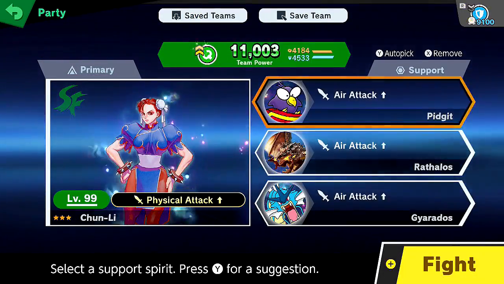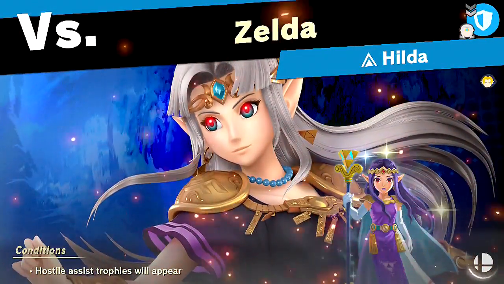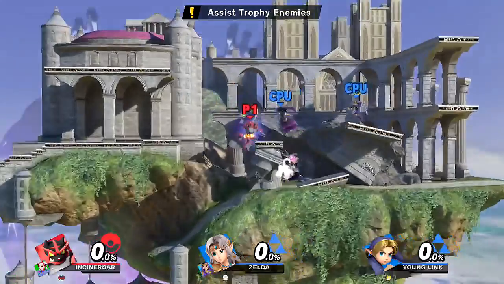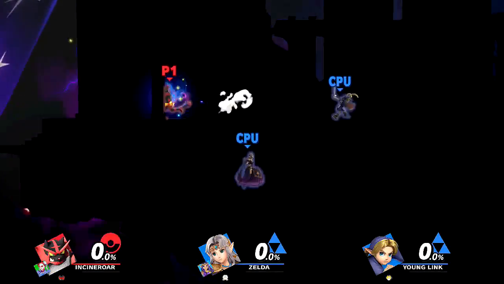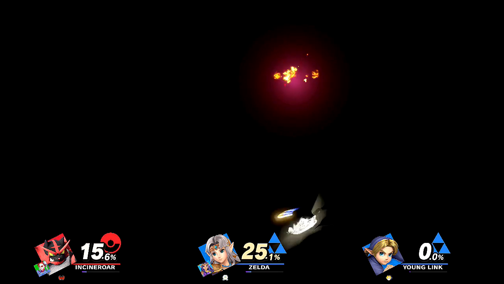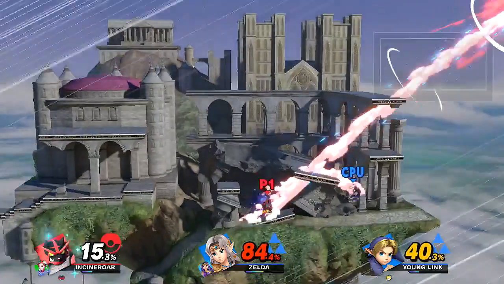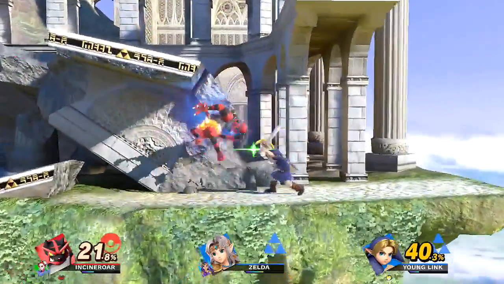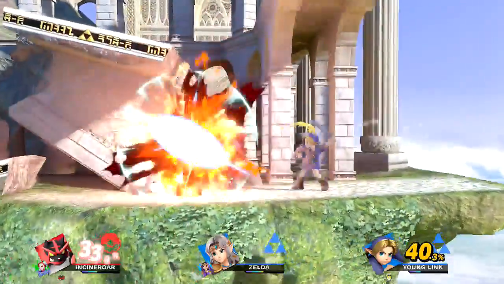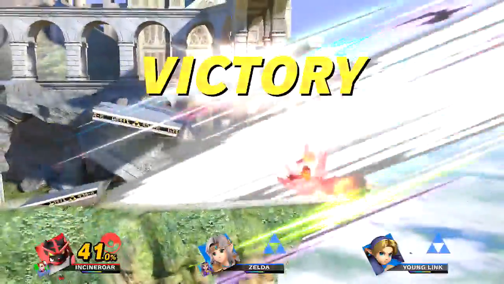Princess Hilda. And triple the air attack. Let's see how that'll work. That's from A Link Between Worlds. Funny and ironic that she can actually use wrestling. Stop that. Get wrecked!